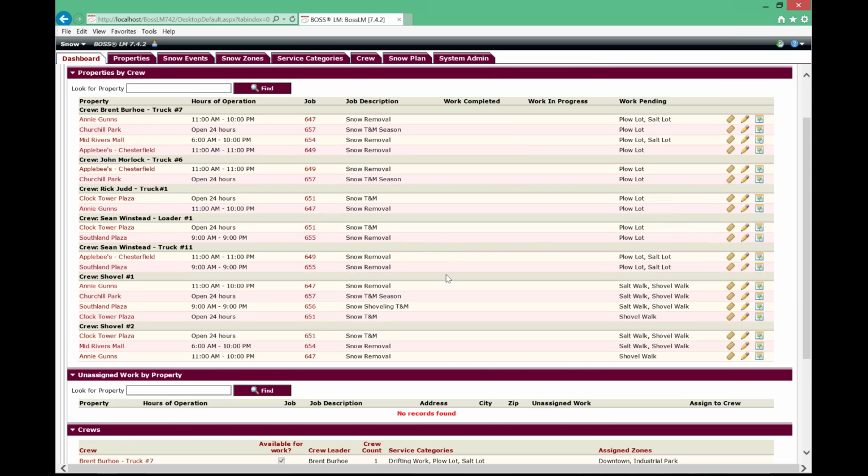And then what about jobs that get canceled mid-season or don't get renewed? I already explained that. In that case, if they're still in the plan, they just will not be generated because there's no contract in place to work against. So it will not appear here at all. Which again, if you're looking at this and it looks like something's missing, it'd be a good idea, if you did it by a plan, to check the plan and make sure that you can verify that the job hasn't expired or hasn't been canceled or something like that.